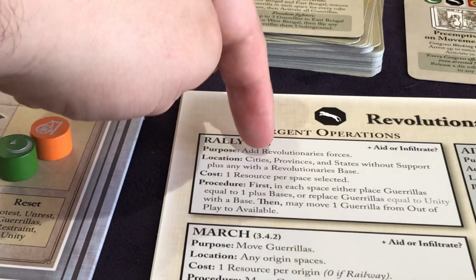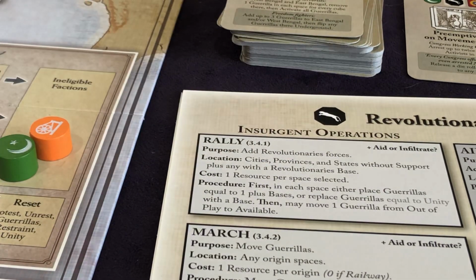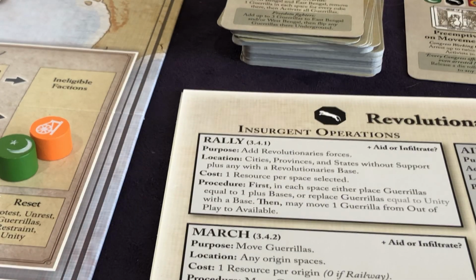So here you can see it says cities, provinces, and states without support, plus any with a revolutionary base. Those are what's available. Sorry. It's going to cost one resource, but remember the AI doesn't do resources in this. Instead, it's a max of 3. But remember, the restraint got moved up to 4, so the die roll is not going to be their friend. Since the restraint is high, the guerrillas don't have a lot of momentum.